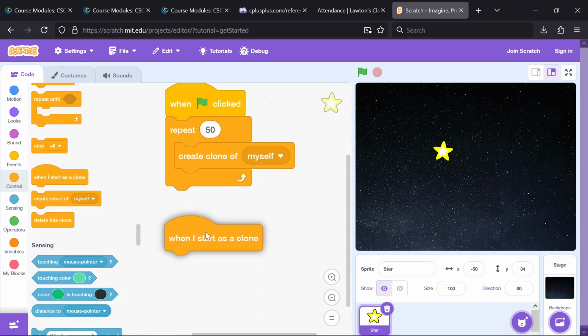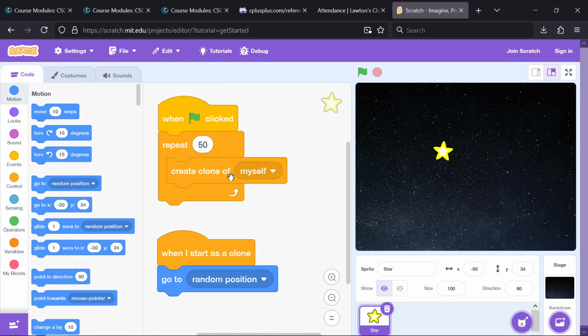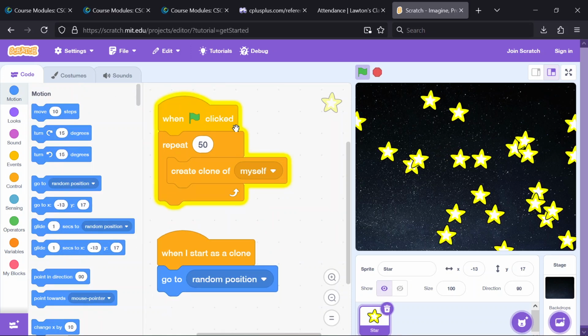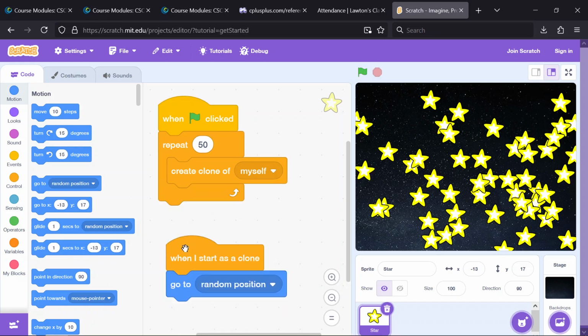So when every clone begins its life, let's have it warp to somewhere random. Go to random position. Don't take any time to do it. So the main star, just sitting here, is running this code to make copies of itself. That's all it's doing. And then every clone is running this code to go to a random spot. Isn't that cool? It's fun already. Any questions about that so far?